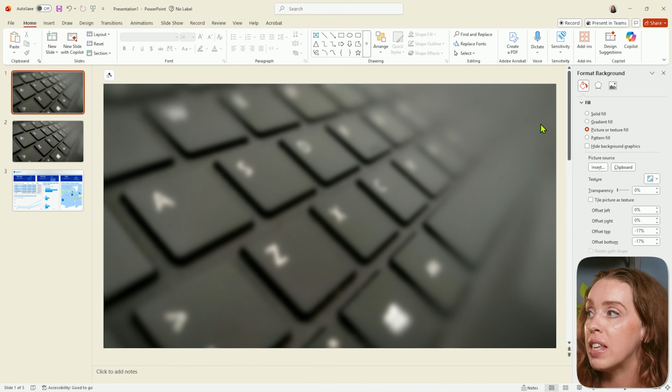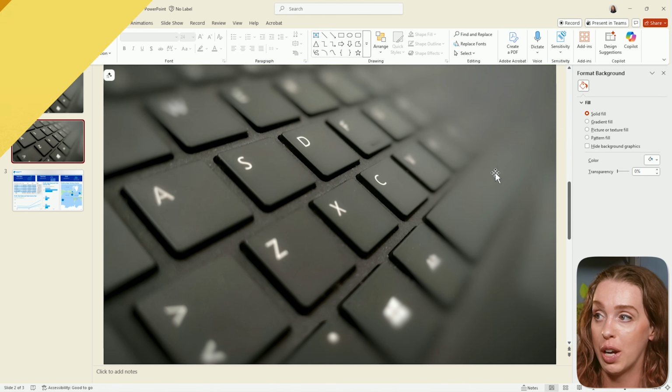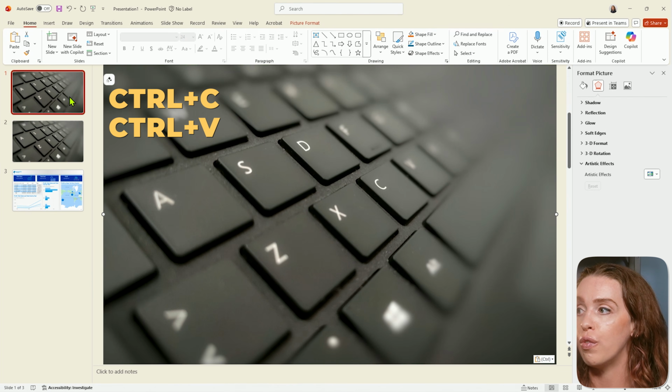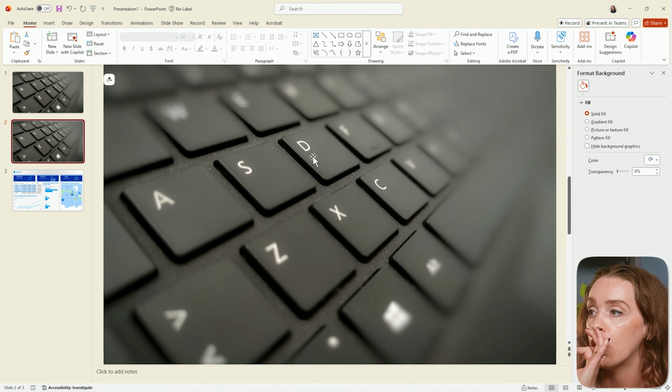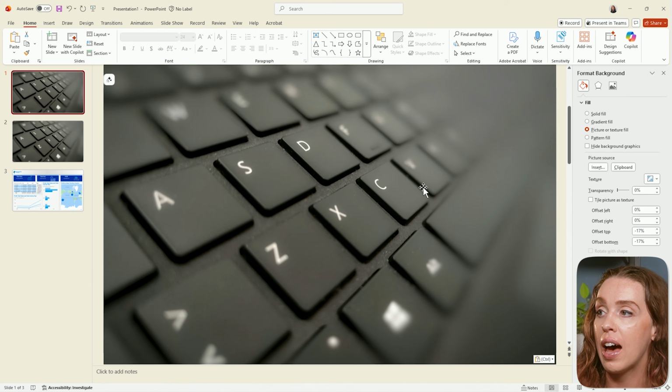So once you have this locked in and you have your blurry version set to your background, that's where I want you to come over and get your now very much in focus picture. And we are going to Control C to copy and Control V to paste that right on top of your slide one. So we're taking our very crisp version of our picture and copying that. You can even cut it from here. I don't need it, but sometimes, again, I get paranoid. I like to have that as a reference, and pasting that on top of the blurry background we have.